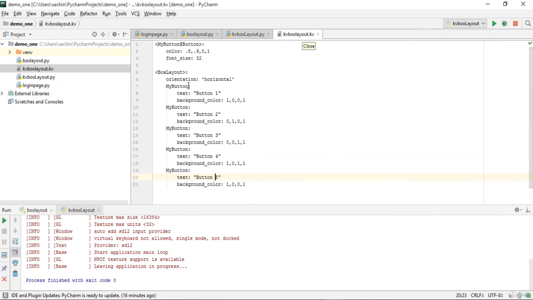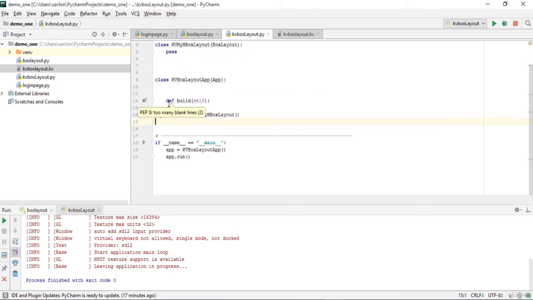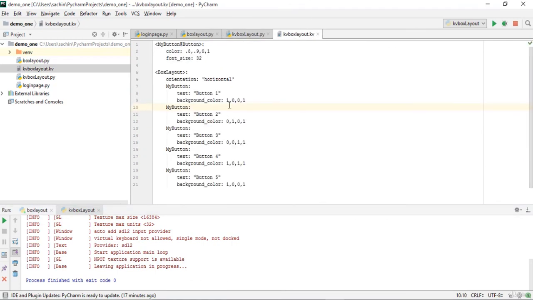It has our code that contains a box layout as a node, and all of these buttons act as children of that node, and you have given attributes, text and background color, to each of these widgets maintained in our box layout. And with the help of this build method, you are rendering all of these widgets in our console.